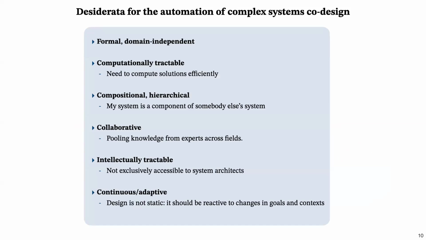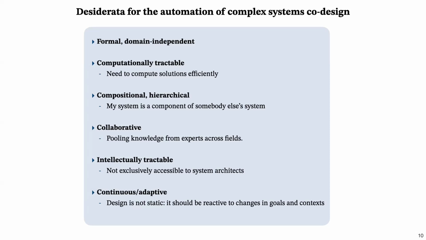So whenever I have a new student joining the lab, I show them these 6 golden rules for the research we should be doing in this context. I really want the tool we design to be formal and domain independent, really to be able to capture these trade-offs and these abstractions without making the mistake of assuming something specific about a specific discipline. This is needed if you want to design a language that can be utilized by different folks in different communities. Typically, as an orthogonal axis, comes the need for whatever we design to allow computation or to be computationally tractable. It also has to be compositional and hierarchical. So compositional in the horizontal sense and hierarchical in the vertical sense.